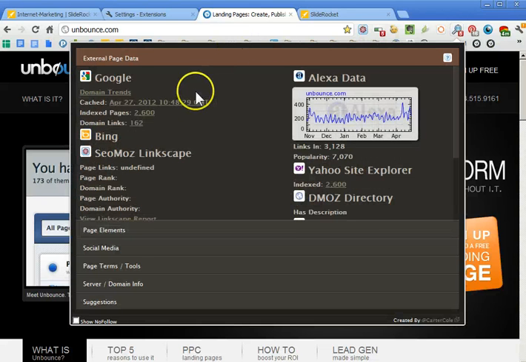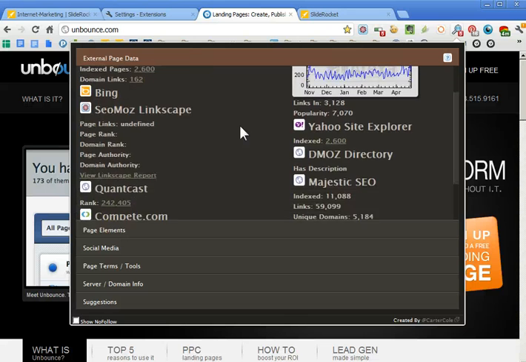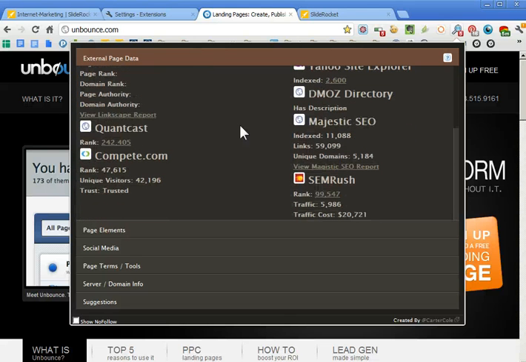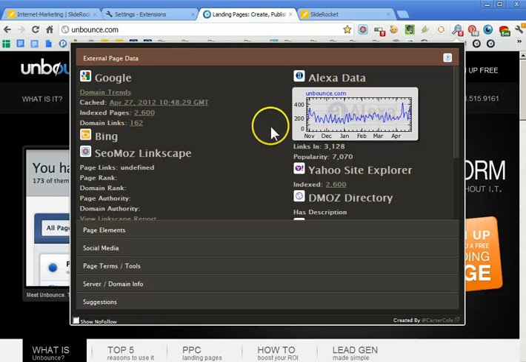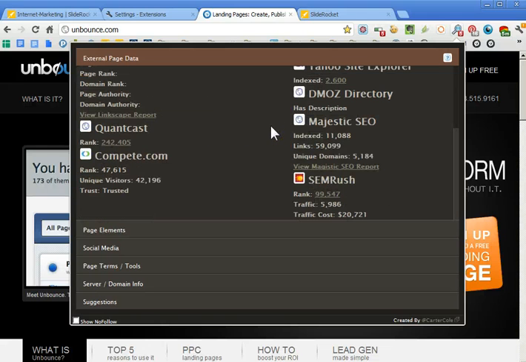That's the extension that allows you to go ahead and see a whole set of deeper data about any particular website page, especially when you're running SEO comparisons, competitive research, and even analyzing your own website. Very helpful to take a look and see what other websites that you're trying to get links from have in terms of the number of links coming in and how well indexed they are, how many pages are indexed, etc. When I'm looking at the number of links going into a website, unique domains linking in is a good factor to take a look at. It doesn't tell you everything, but it is helpful.